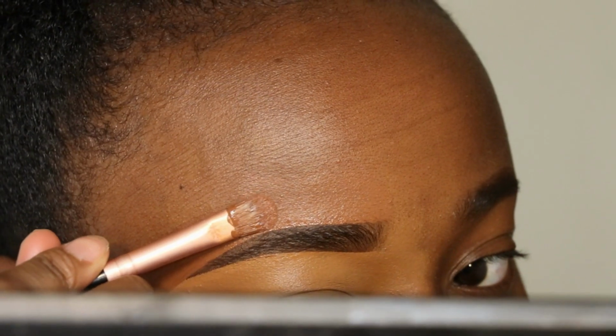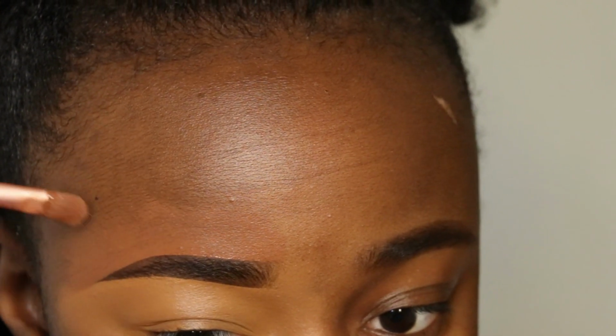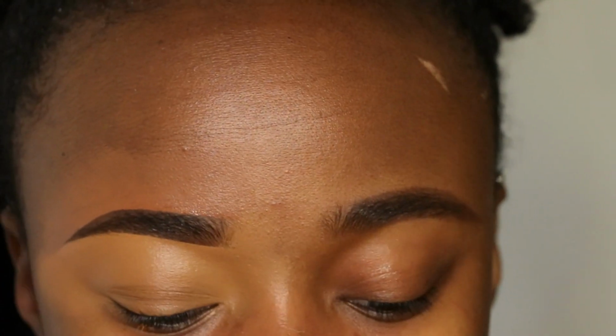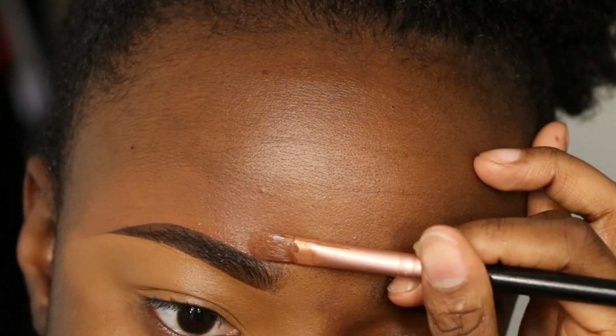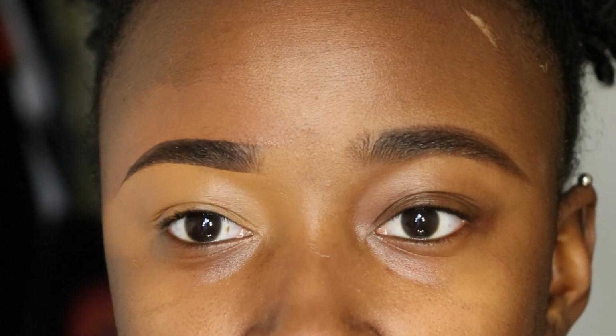And I'm gonna let y'all know right now, I'm a brow fanatic, so I can tell that these aren't the best brows. But they're good for what I'm working with, being that my brows need to be done. And yeah, not the best brow, but they're okay. And then I like to bring my hand over here and create a line like that for that extra precision. Right, and then we do the same.